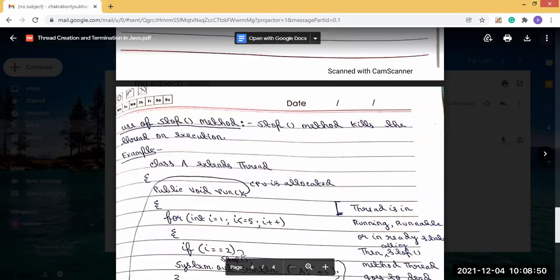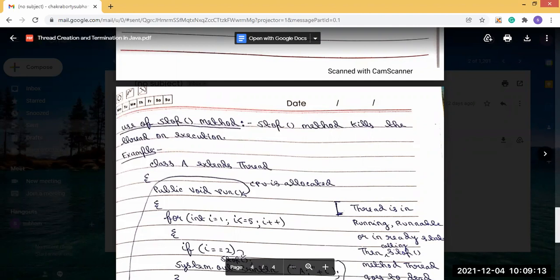Now we will see, in the states of the life cycle of a thread, the use of the stop method. From the newborn state, we can use the stop method to go to the dead state.